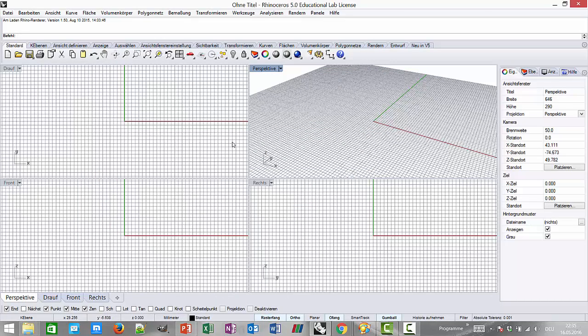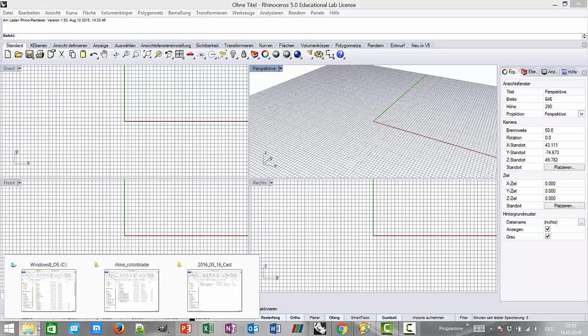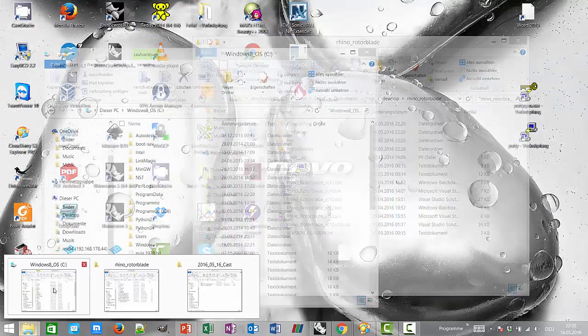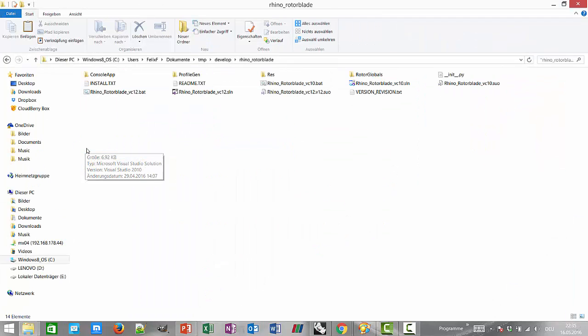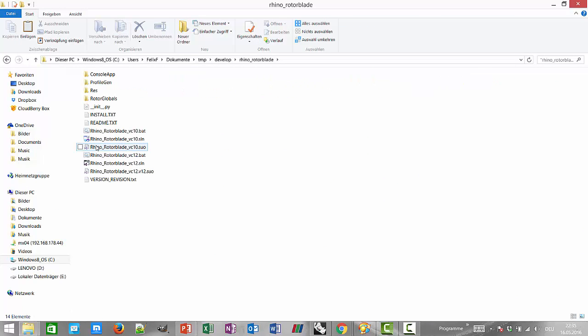I have already my Rhino 5 open, but first of all I will show you here the folder. That will be basically the folder, let's make it bigger, which you will see if you unzip the downloaded extension.